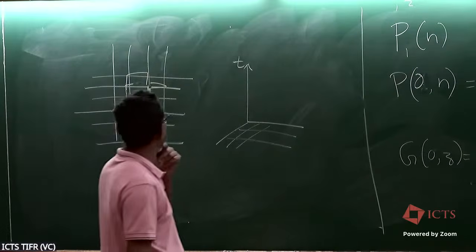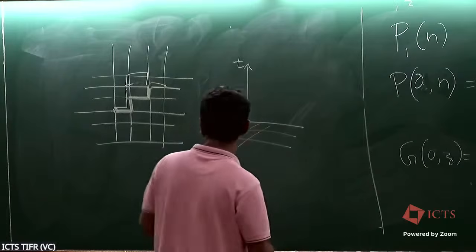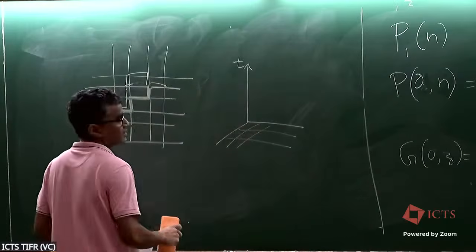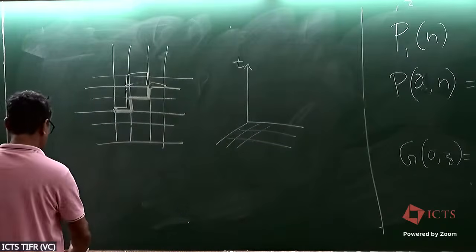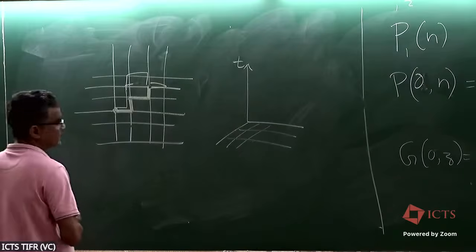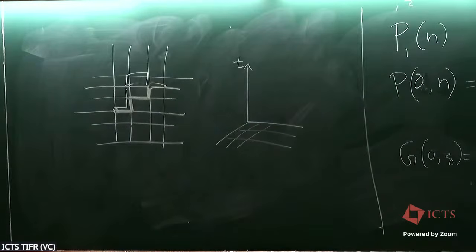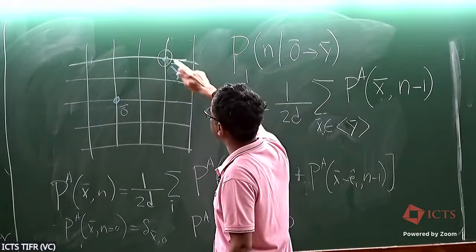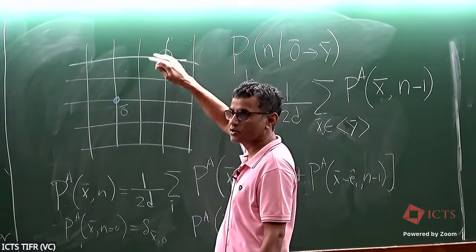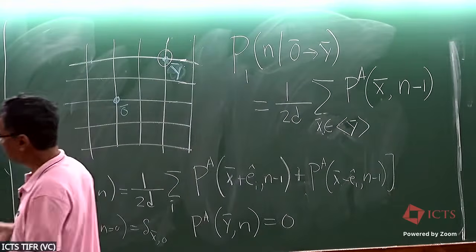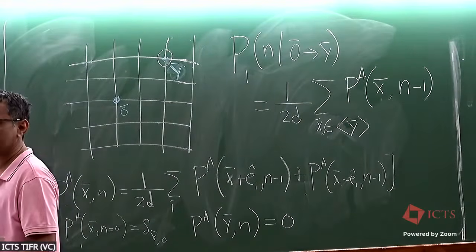Maybe I can just make some remarks about this. There's some relation to currents and so on, which is easiest to state if we are working in the continuum. What I'm writing here is in some sense the current that's flowing into this site. Supposing we are doing this problem for the diffusion equation, or Brownian motion.